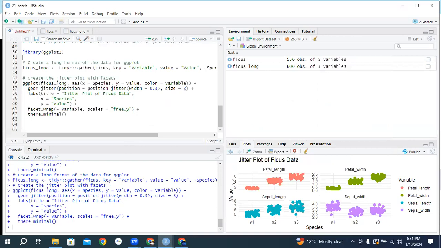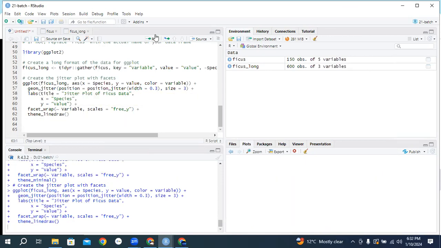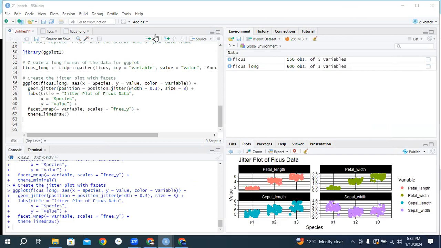Okay. If you want to change its label, title, anything you want to change. If you want to change its theme, you can also change. For example, I need here minimal. You need here linedraw. Type here linedraw and run it. Okay. Now you can see our plot has changed its theme. Now you can see here is linedraw plots with dark black headings with heading box and other things are dark lines. It looks like this.